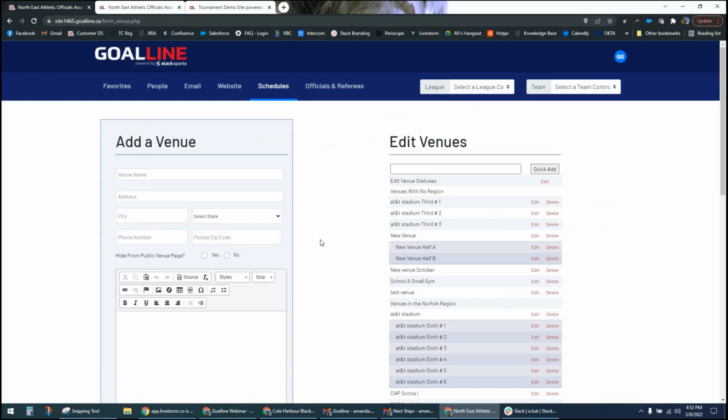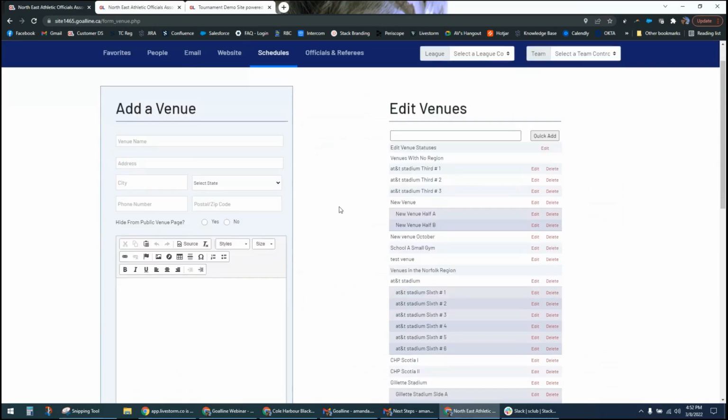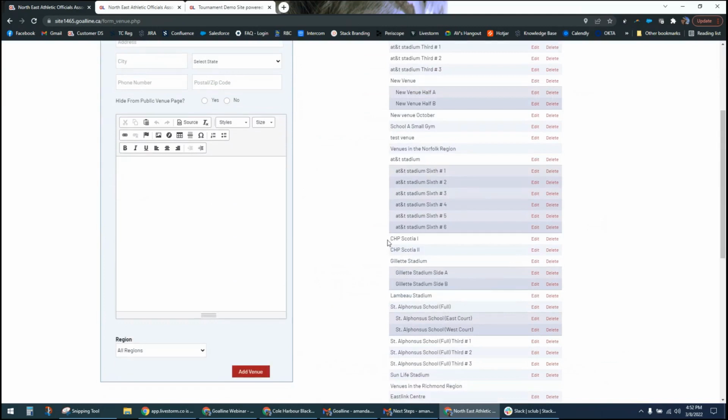And for context and history, the main reason that we have implemented the ability to lock down venues on certain organizations that have networks and tie-ins on Goalline is to prevent the potential of duplicate venues. My main example is the Cole Harbour Place, but there are definitely lots of these examples. The Cole Harbour Place is a facility that has two rinks in it. The rinks are called Scotia 1 and Scotia 2.